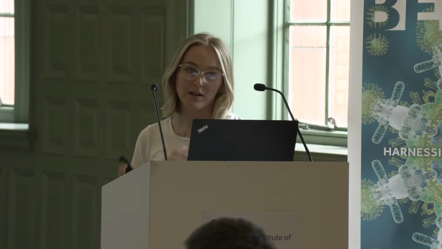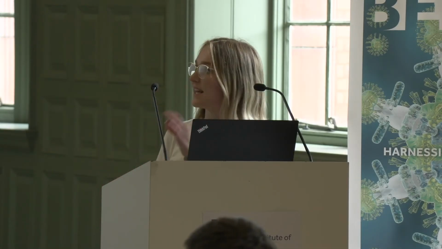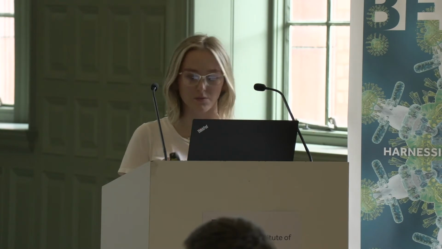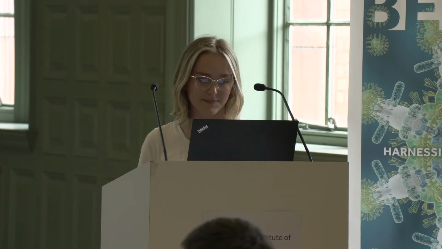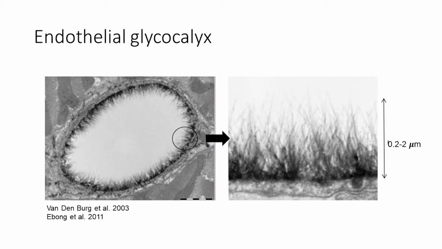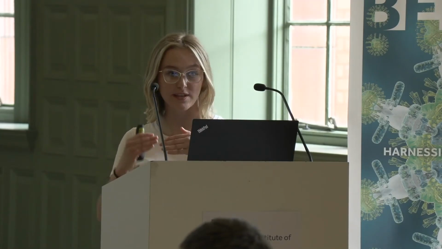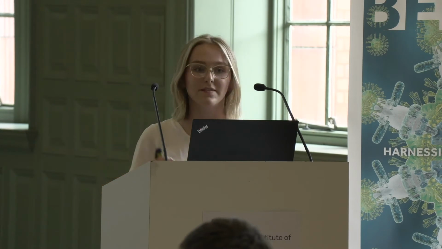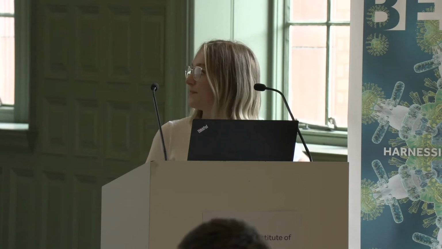This is a really interesting, well-characterized process. However, there are certain layers that the immune cell has to pass through which are less well-characterized. And the one which I'm going to be talking to you about today is the endothelial glycocalyx. So, the glycocalyx is a thick layer of glycoproteins and glycolipids, and it's found on the surface of all mammalian cells in some form. But it's particularly prevalent here on the lumen of the blood vessel. You can see it forms like a furry layer that can be up to 2 microns thick. And in this way, it actually protrudes out further into the lumen of the blood vessels than those endothelial cell adhesion molecules, which I mentioned before, were so important to leukocyte transmigration.